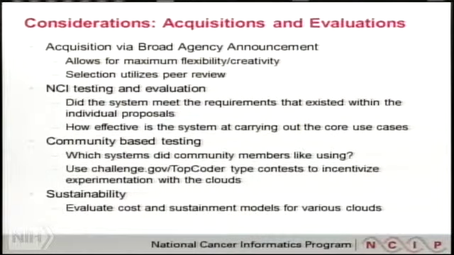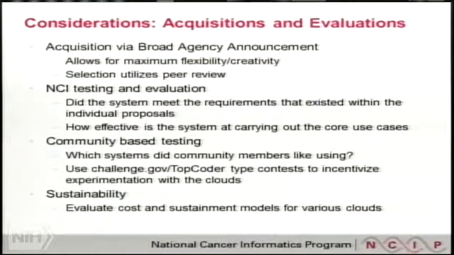We're planning on doing this through a broad agency announcement. It's a very flexible mechanism for doing contracts. In this case, you put out a very broad set of requirements and allow groups to respond. And instead of having a single contract that you would make 3 awards to, the contracts that go to the individual groups are dictated by the response. It also allows for peer review during the selection process, which I think is a better way of doing it than having an internal NCI review group.